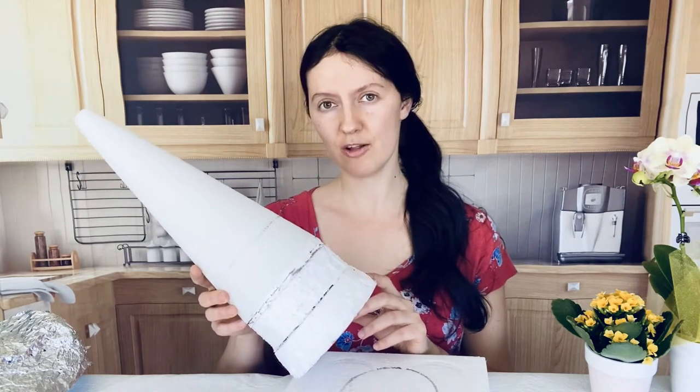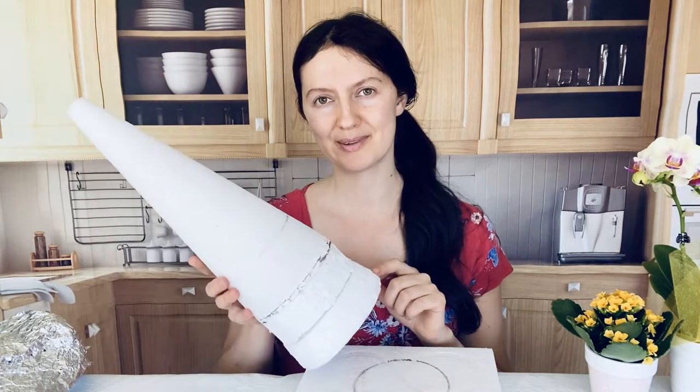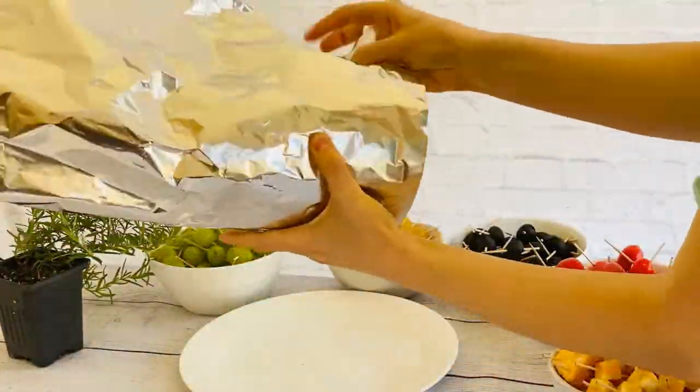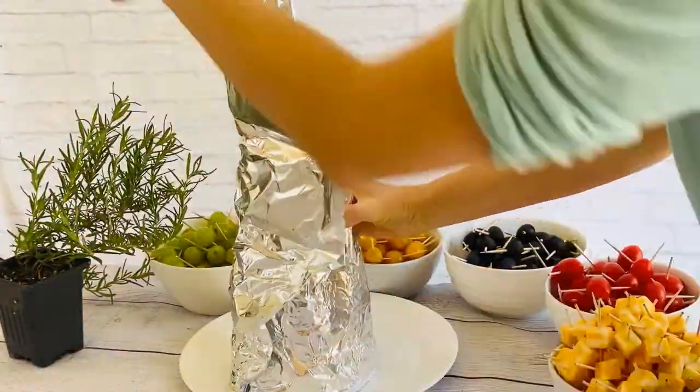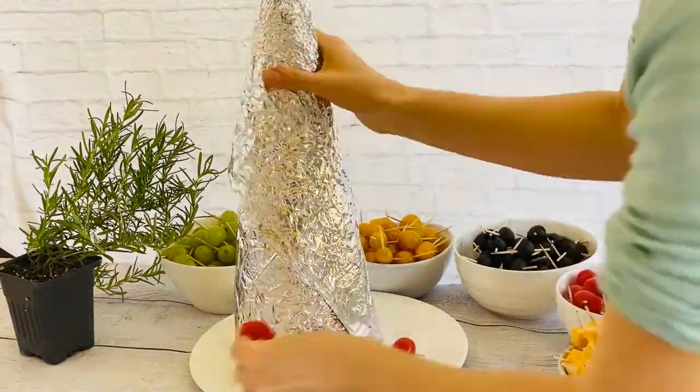So for the base, I'm just using a styrofoam cone. You can get one online, or you can also make one like this yourself. Basically, you're just gonna cut out some circles from a styrofoam, and then you're gonna glue it together into a cone. Next, wrap your cone in foil and start arranging your appetizers in a circle from the bottom.